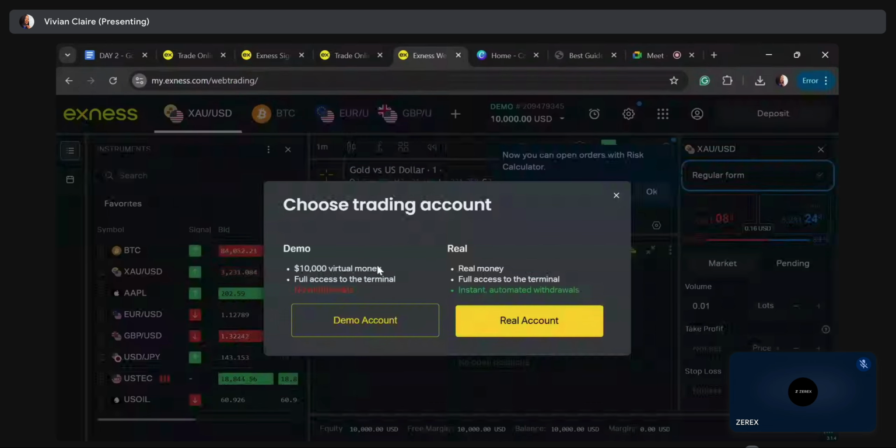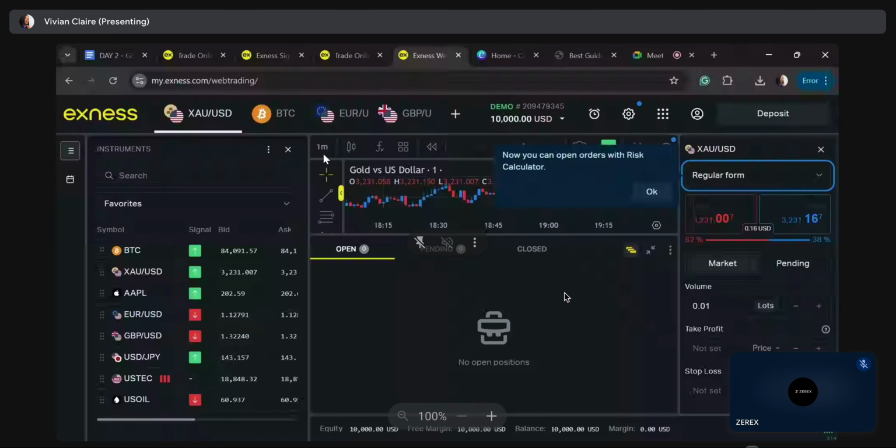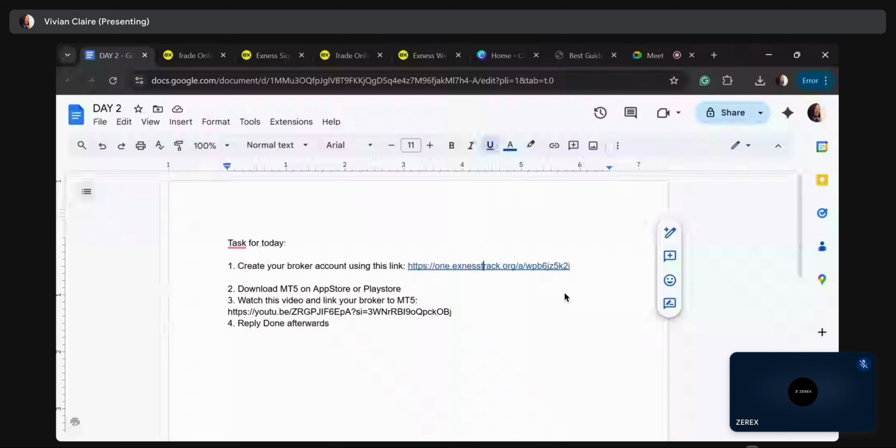So, demo or real accounts. Demo account, they give you fake money to start practicing with. Real account is where you have to put your money. That's when you're ready to start trading. So you just click on this and you get your login details. We sent a video. This second video here explains how to do it. It explains how to connect it to MT5. So basically, you're supposed to get your details, and then use the details that are sent to you in the email.